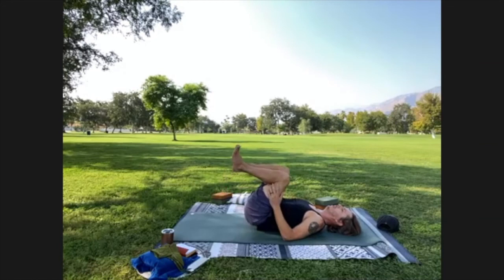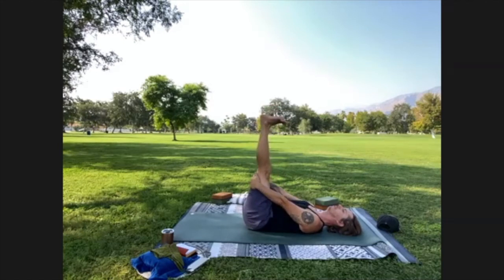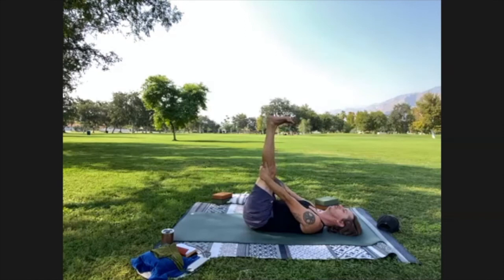Let's go and take the legs up to the sky. Grab for the backs of the thighs. Push the heels up to the sky. Take the toes and draw them towards the face. Inversion here. You can also put like a blanket just right under the tail. Just gives you a little added support. Kind of like legs up the wall. One more round of breath here.